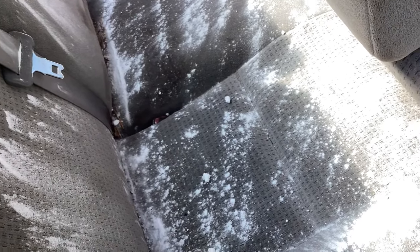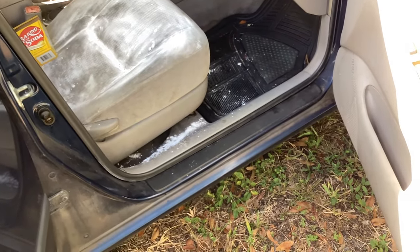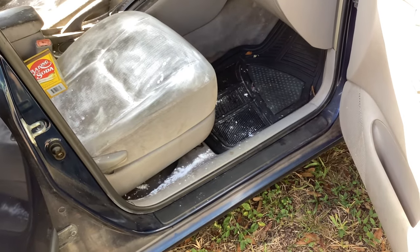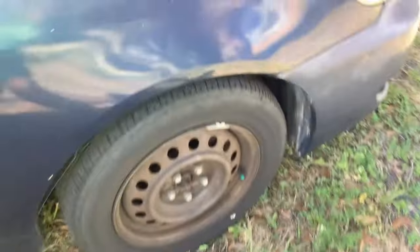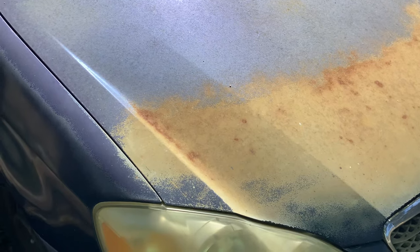Kind of working on this little project — maybe my brother will take it, or he won't, but I'll fix it up to sell. The clear coat burnt off and you can see the rusty top here. The Florida sun really cooks these if they aren't in the shade or a garage — the UV light really screws them up, they don't put a lot of paint on these from the factory. I want to try a Rust-Oleum paint job. You just take regular oil-based Rust-Oleum and thin it down with acetone.